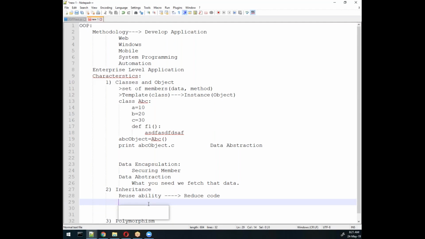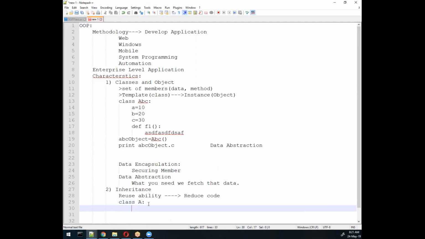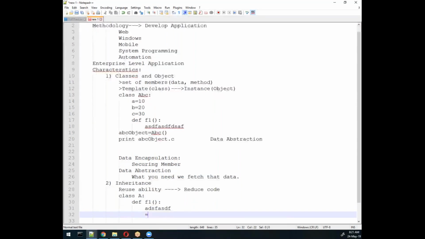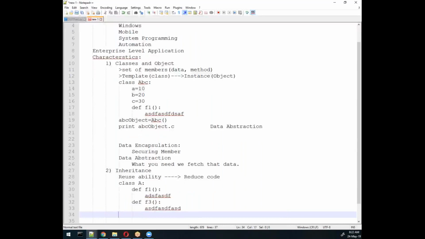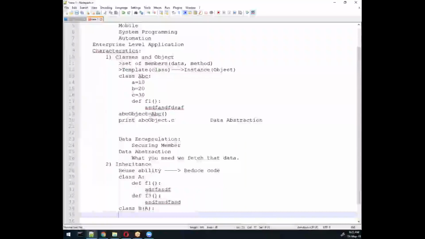So suppose I write class A, and in this class I create some different methods: def f1 with some code, and again f2, f3 with some code. Now here I can write class B(A): like this.